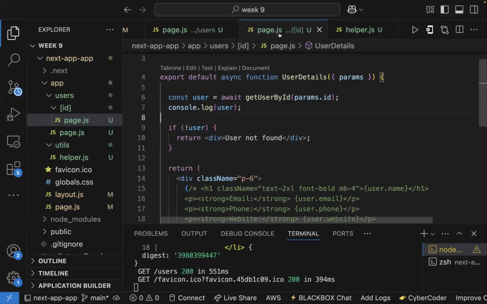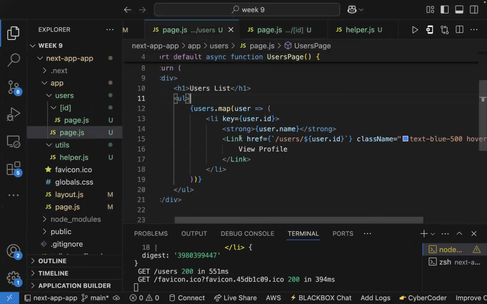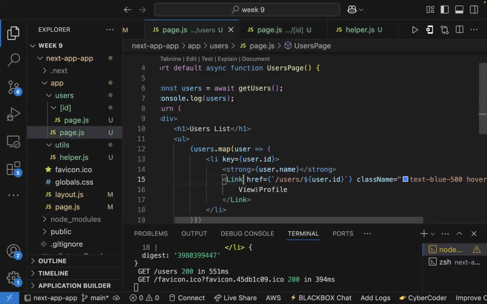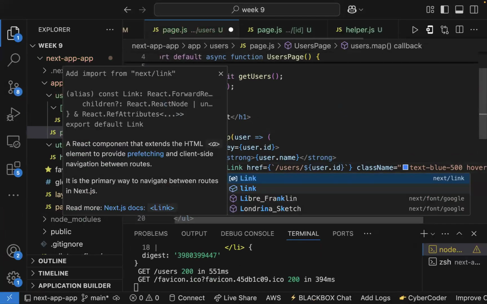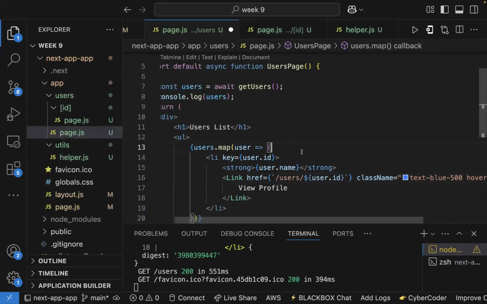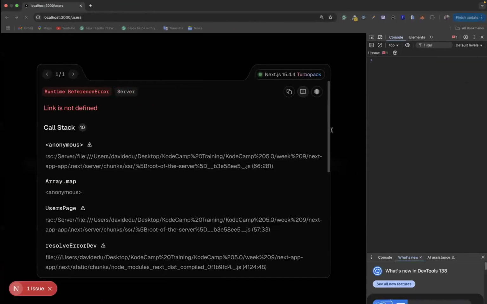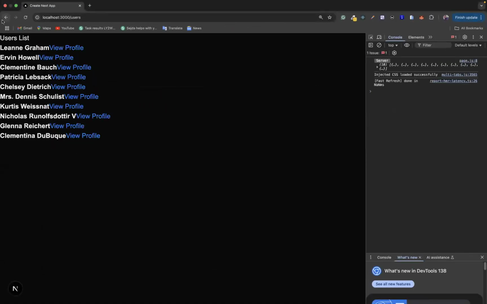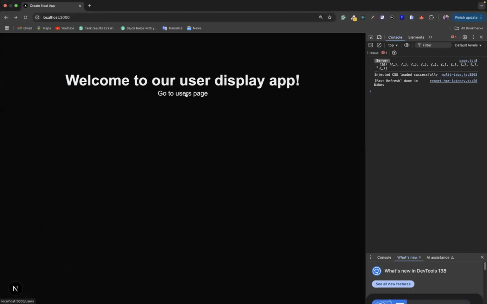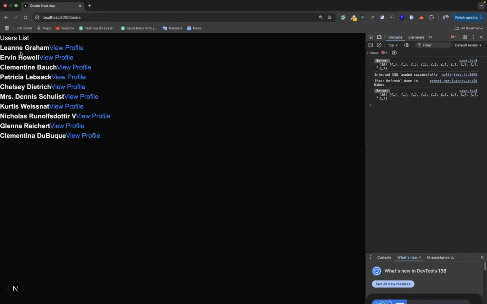Okay. So I think in the users, we need to import our link. Okay. So once I click on go to users, you see that all the users are populated, right? Users list.